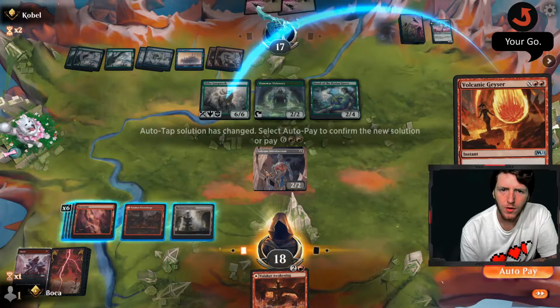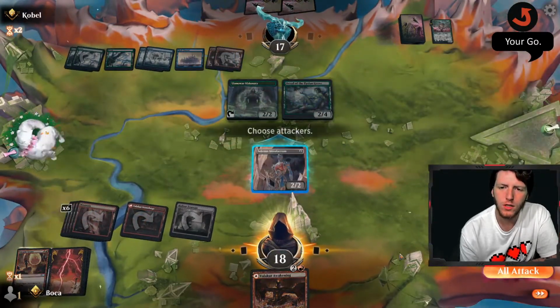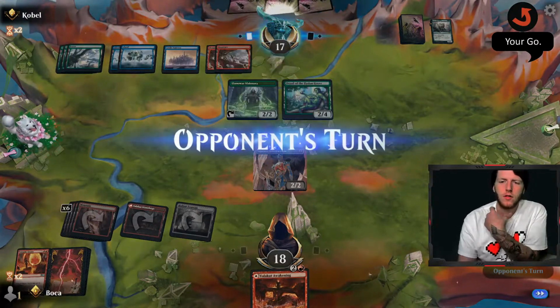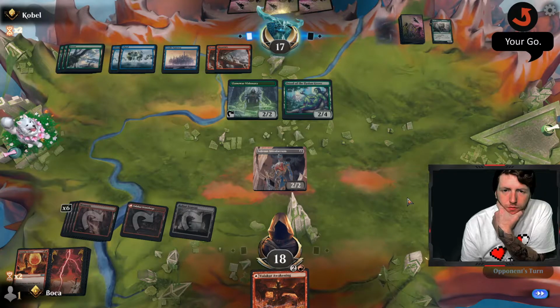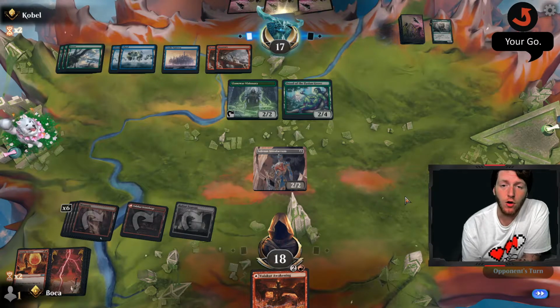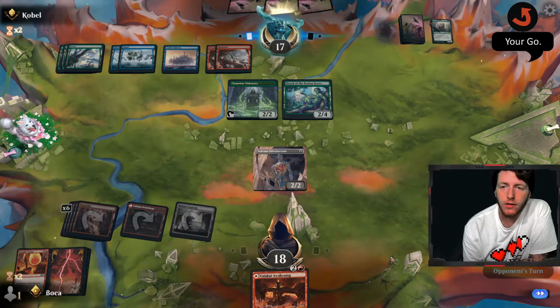Alright, let's just hope our opponent doesn't have another one. Another Heroic Intervention. Nope. Alright, cool. So we can take care of the Gargaroth. Live to see another turn. Our opponent is seeing a lot of cards this game, so I would not be surprised if they happen to have another one already.